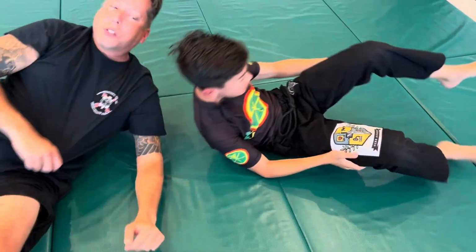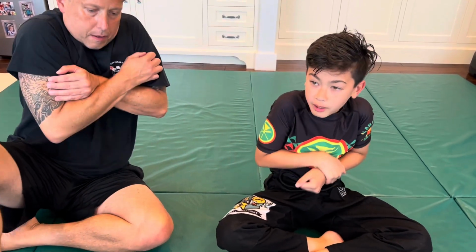But what am I supposed to be doing? There's 3 key components when I'm squeezing. What am I supposed to be doing? So you're gonna try to squeeze or make a muscle. That's the first motion. The second one is you're gonna kind of bring your arms up to try to choke them. And 3, you're actually gonna walk your feet towards their feet.